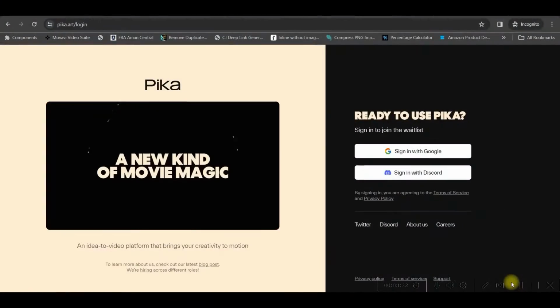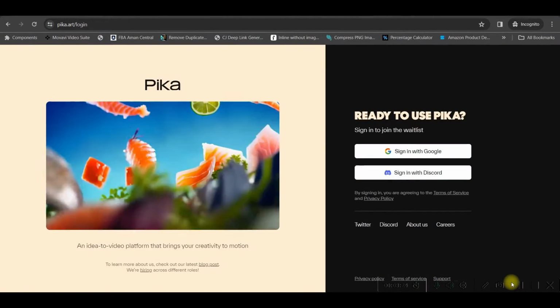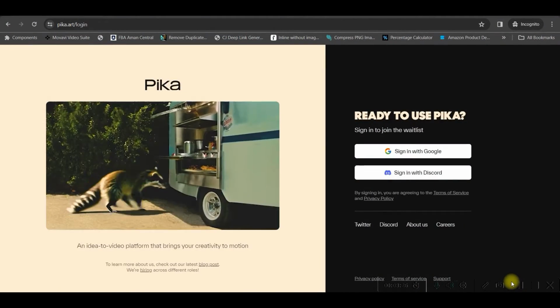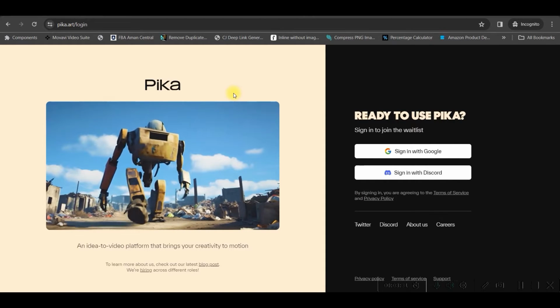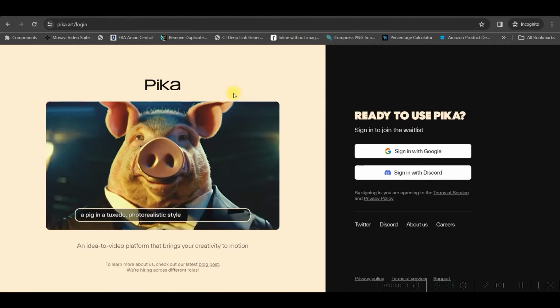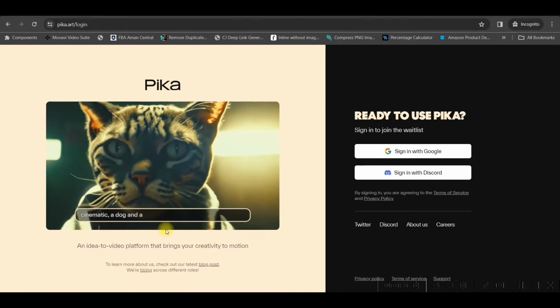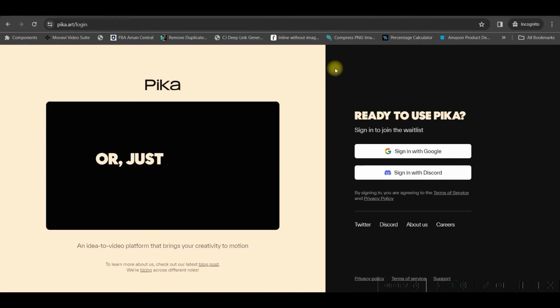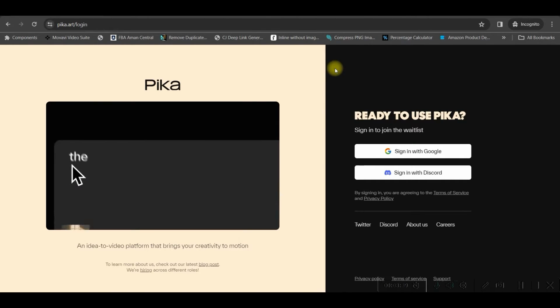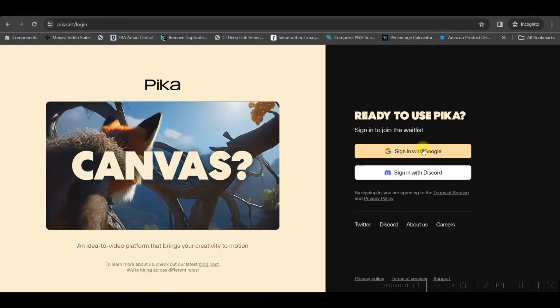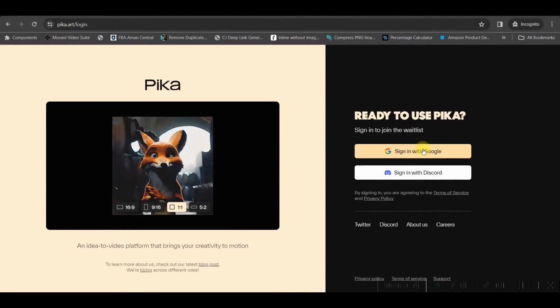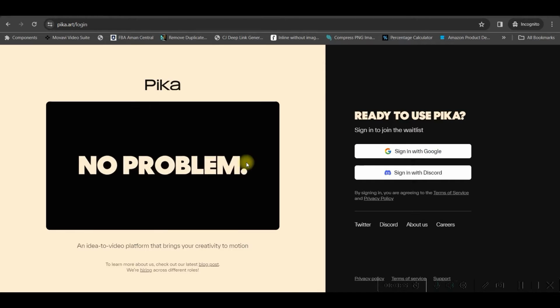Now for creating the video, we are going to use Pika. Previously Pika's interface was different. Recently Pika has changed its interface, and they are coming up with a wonderful browser-based software where we can easily create videos out of our words. But for now it is in launch mode or beta mode. I am already on the waiting list. Once my account is approved, I will be making another video on these newest features.